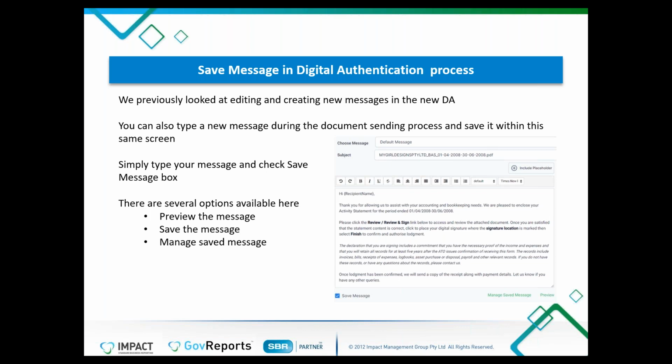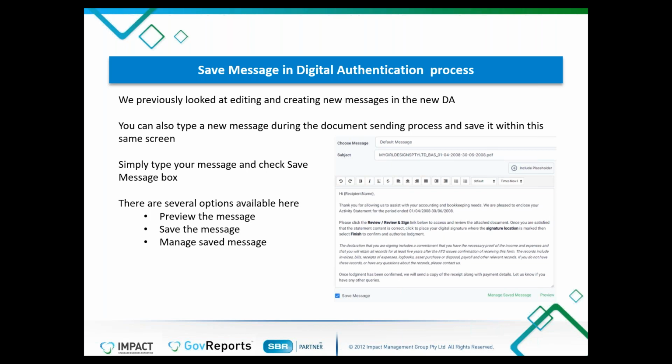The same thing can be said for doing our messages, setting up our messages. Before, we created the new message from the dashboard, or we edited an existing message from the digital authentication dashboard. We could be in the middle of actually doing a document and sending it like we were before, and we could actually do the same editing of an existing message and saving that message from within our own existing process.